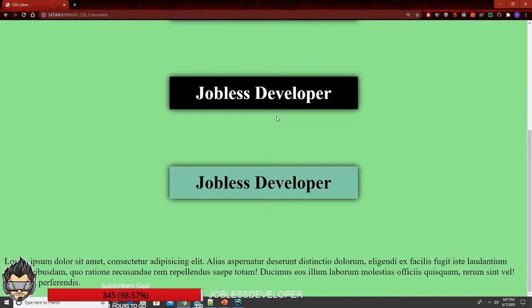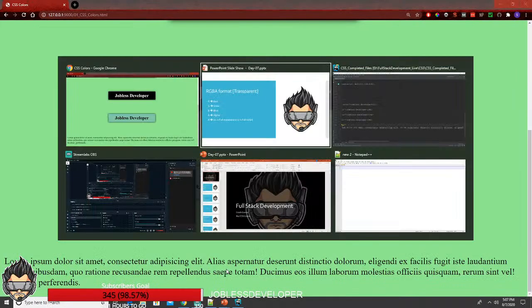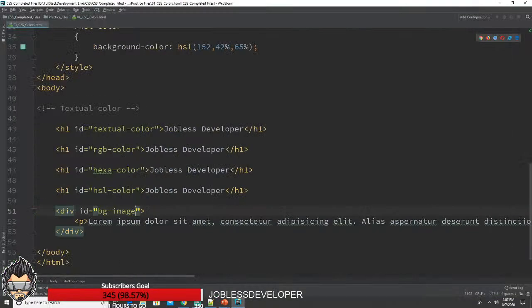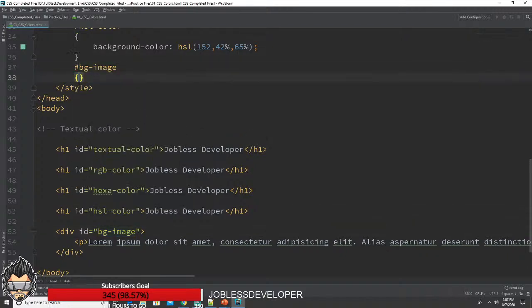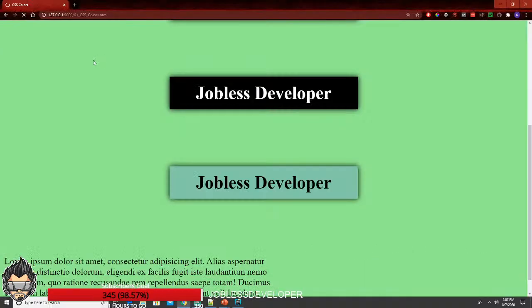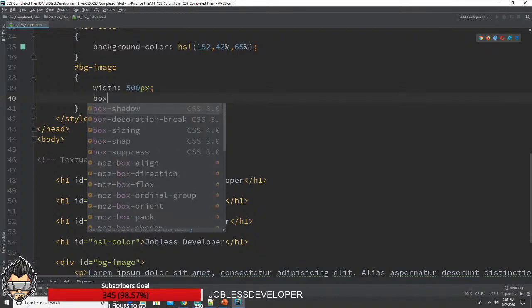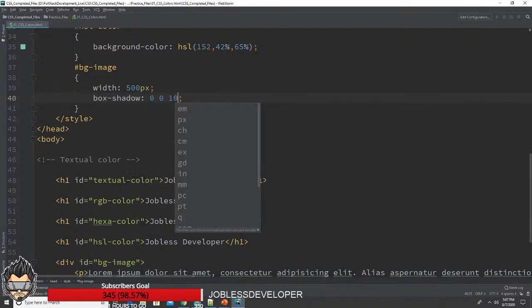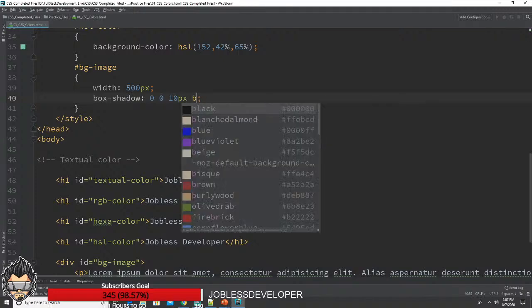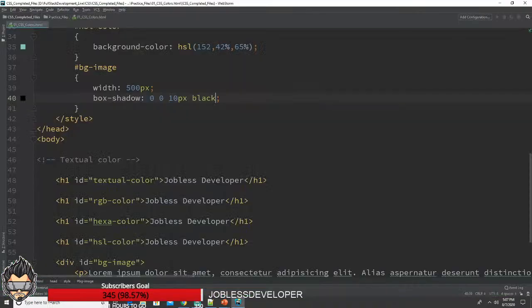What I will do is, for the background image, I want like the width to be 500 pixels, for example. So yes, I want to drop a box shadow. So I have a proper box shadow. I want a proper padding.